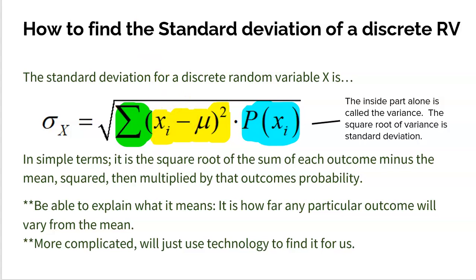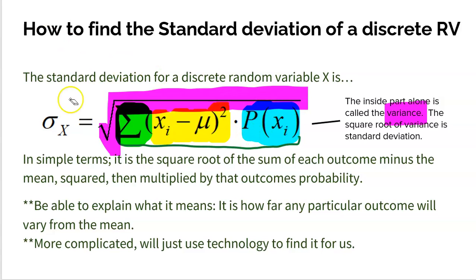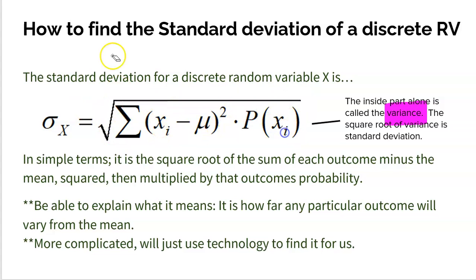Then the number that is inside the square root is known as the variance. Once you take the square root of all that variance, that's that giant square root we see here. Boy, that's kind of getting ugly. Sorry about that. The square root of the variance is how you get back to standard deviation.